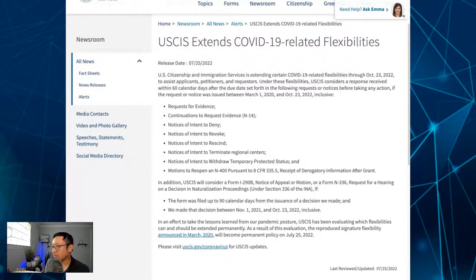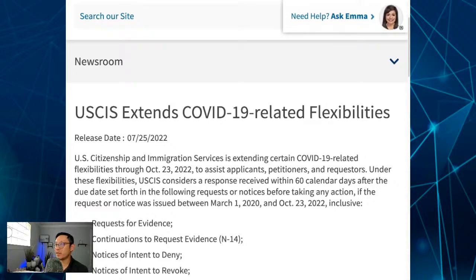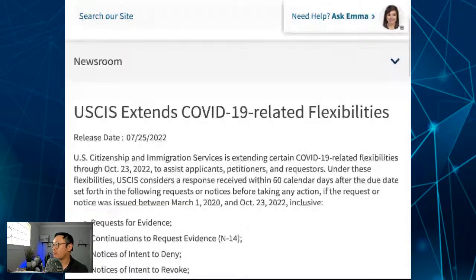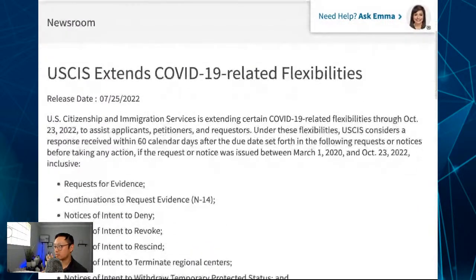Okay, let me increase the font. This is the page where USCIS says you got more time, 60 extra days. Now, this policy is valid from when the pandemic started, March 1st, 2020, until October 23rd, 2022.